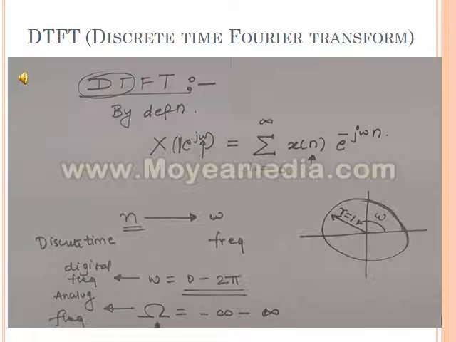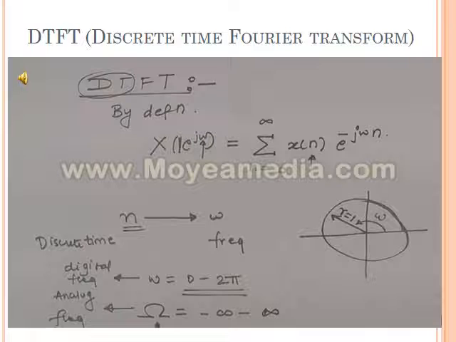Now as we know that DTFT is the discrete time Fourier transform. What it is doing is transforming the signal from time domain to frequency domain. So when we take the DTFT of any signal x[n], that is represented by summation n equal to 0 to infinity x[n] e raised to the power minus j omega n. Of course, this should be from minus infinity to infinity, but this is the special case of a causal signal.